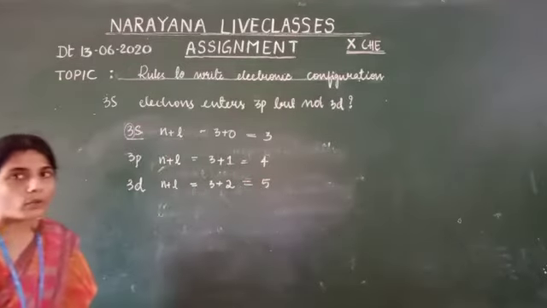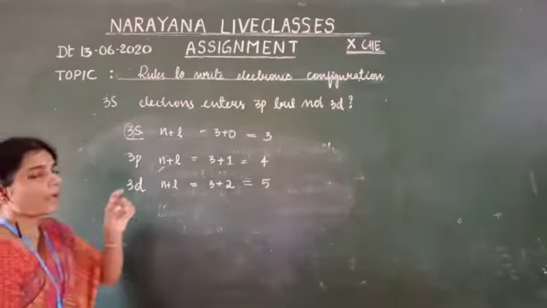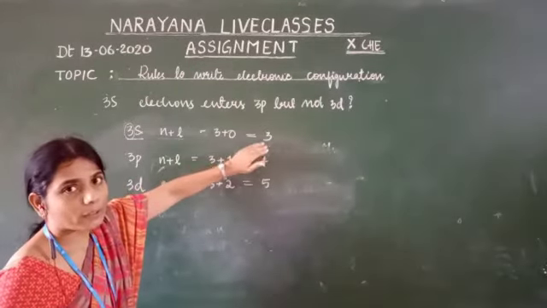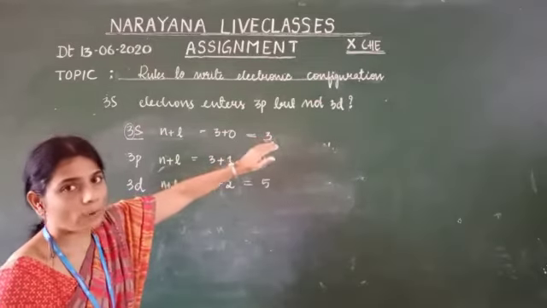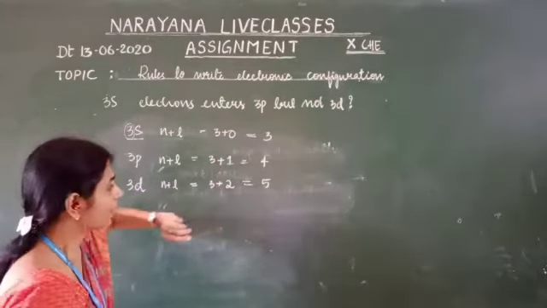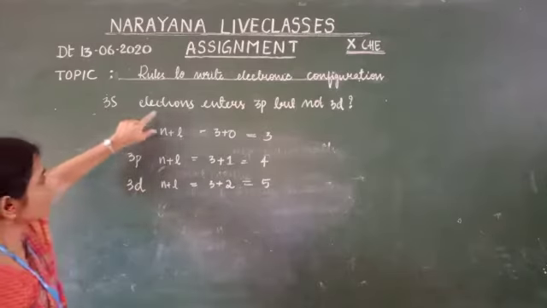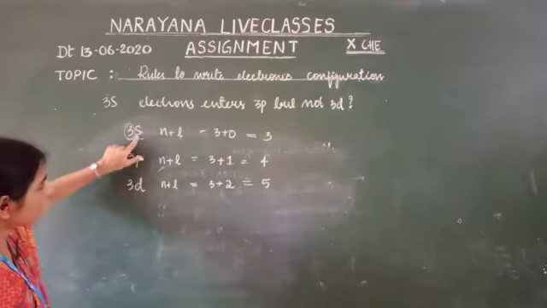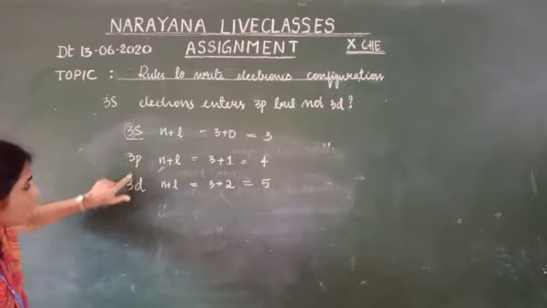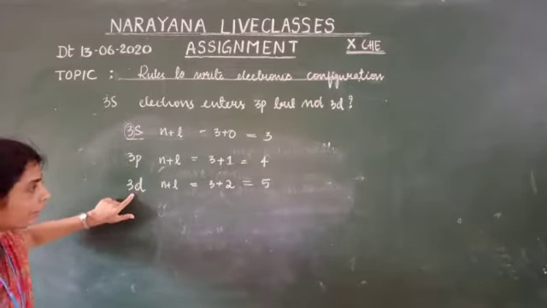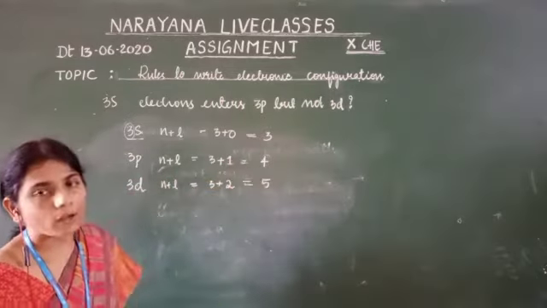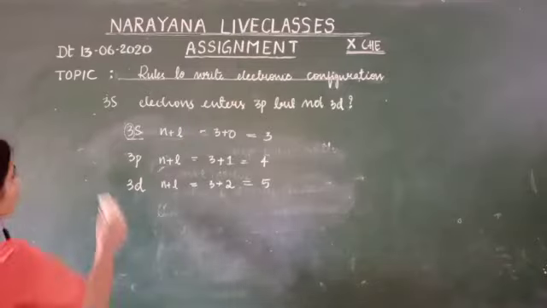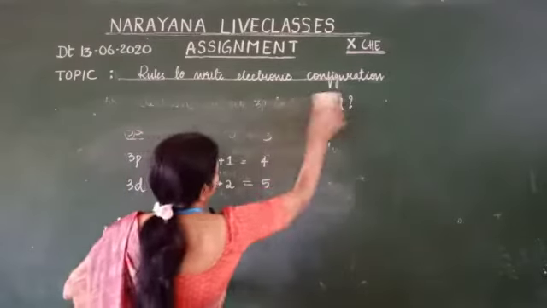So according to the n plus l rule, what do we have to follow? According to the n plus l rule, the electron has to enter the lower n plus l value before the higher n plus l value. So the electrons, following the Aufbau rule, first enter the 3s. After that the electron enters the 3p but not the 3d, depending upon their n plus l values. The rule followed is again the Aufbau rule. This is your first question. Coming to the second question.